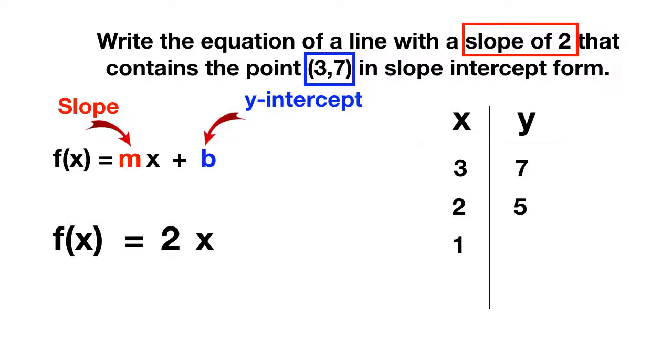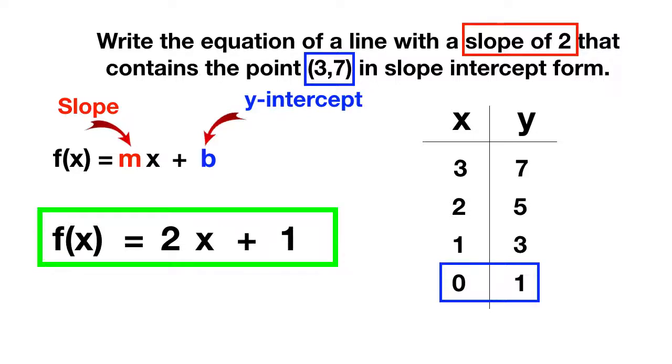If I move another point back on the line to an x-coordinate of 1, my y-coordinate goes down another 2 to 3. And if I were to move backwards one more time to an x-coordinate of 0, my y-coordinate goes down 2 again to a y-coordinate of 1. Now I have a point where the x-coordinate is 0. That means it's on my y-axis, and I can see the y value here is 1. So I know the y-intercept is 1, and I can write into my equation plus 1.